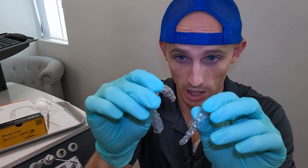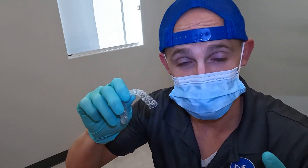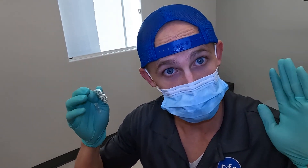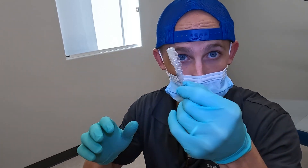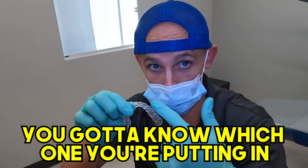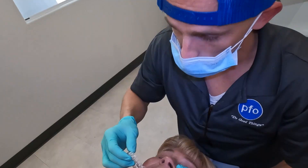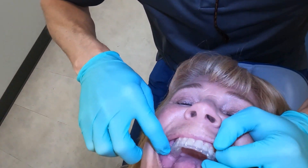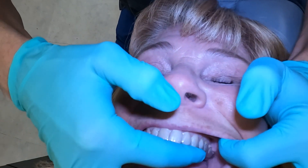So these are the retainers — that's what they look like. Let's show you what it looks like when we put them in the mouth. When you're putting these retainers in, every orthodontist might recommend slightly different, so do what your provider tells you. When you go to put them in, you've got to know which one you're putting in — otherwise it's not gonna fit. Open really wide, get them lined up generally where you want them, and then push them down into place.